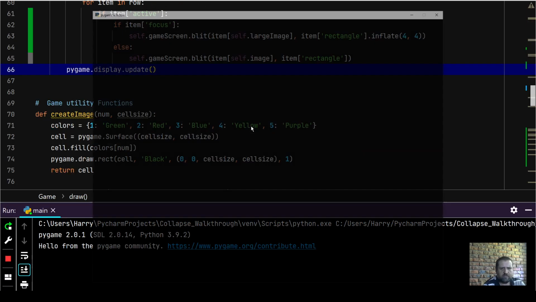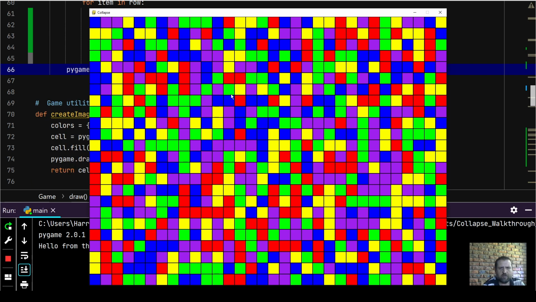Let's just give this a run quickly, see if we break it. There we go. Okay, great. That's fantastic. It's working. So as you can see, if I move my mouse over this yellow cell by itself, nothing happens. If I move it over the purple cell to the left, they slightly increase in size. Move to the green one, nothing happens. The blue one, nothing happens. The yellow one, it becomes larger. So as you can see, as we move the mouse around on the board, the cells increase in size and decrease in size. That seems to be working quite well. Fantastic.